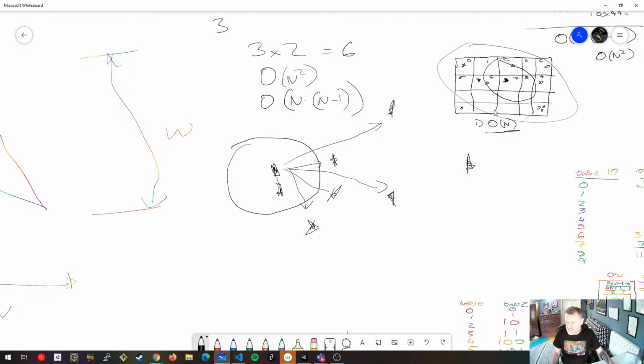So how the cell space partitioning algorithm basically works is the environment gets divided up into cells like this.